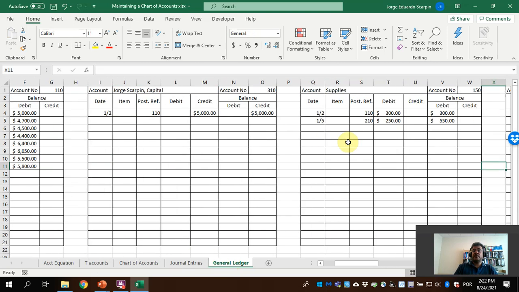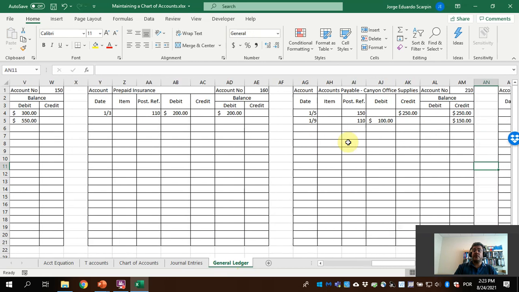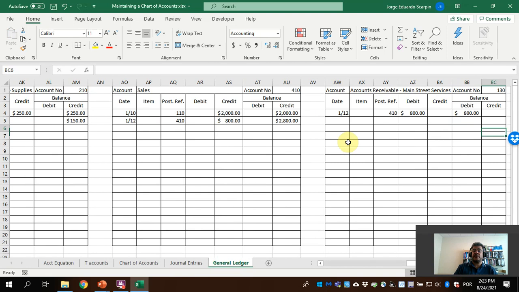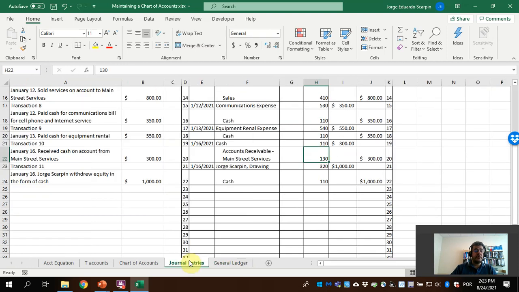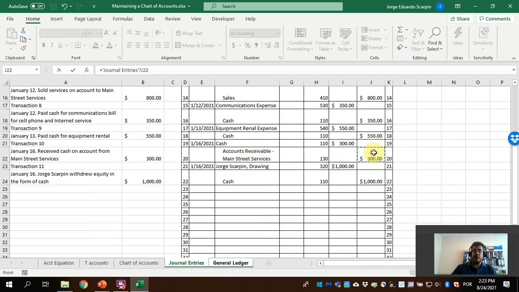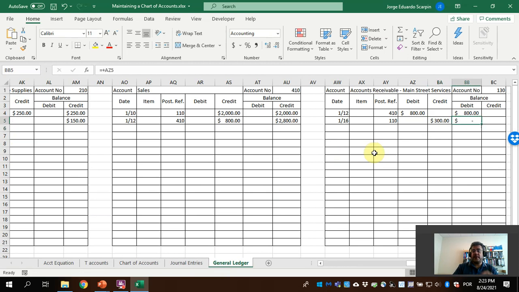Let's go to the accounts receivable. No accounts payable, no sales, accounts receivable. 116, oops. 116th, if I'm not wrong. Yep. Other account is 110. Now a credit 300. And we can copy and paste the formula. No, we cannot copy and paste the formula. Beginning balance plus debit less credit, $500.